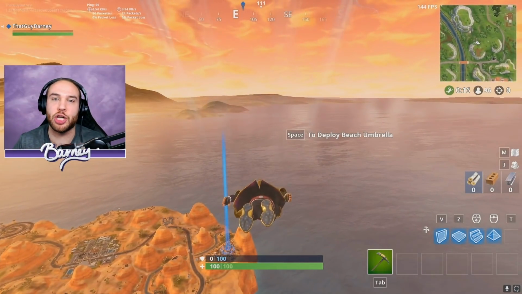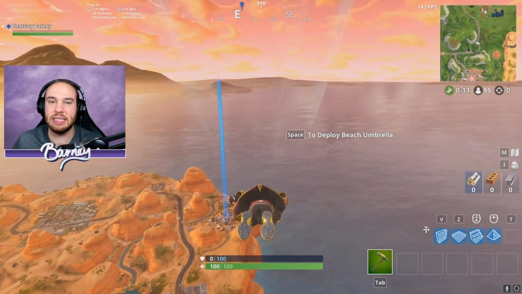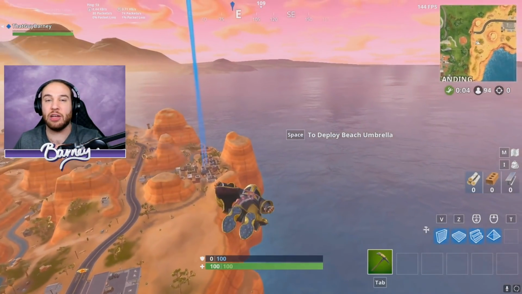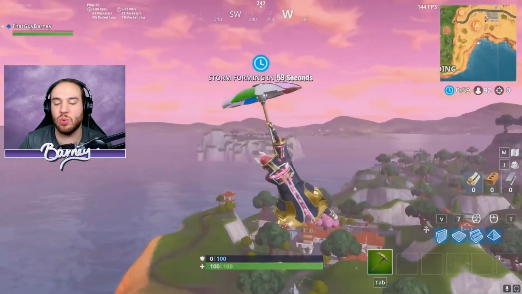Today, the double barrel shotgun just dropped, and we're all thinking, how does this change the meta? How is it different? Are we still spraying with SMGs and whatnot? Well, with the new patch, they also changed it so the SMG is not as accurate while you're in the air. You can't do that jump SMG gameplay as well anymore.